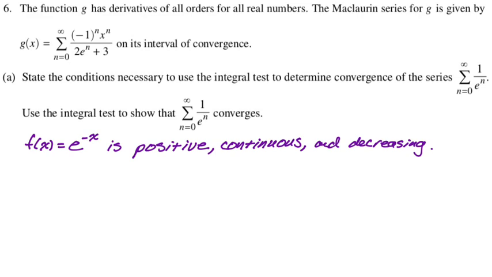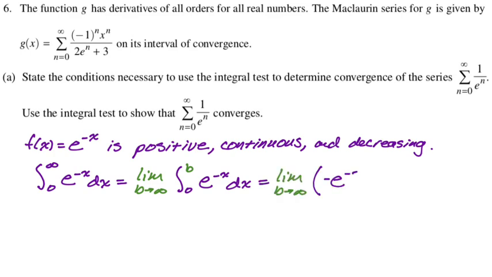Use the integral test to show that the sum from zero to infinity of one over e to the n converges. Alright, so we're going to have to do an improper integral. We're going to have to nail the notation. That's important when you do these. So we're going from zero to infinity, which really means we're doing the limit as b approaches infinity of the integral from zero to b. So we do that, e to the negative x dx. Still going to be a limit because there's still going to be b in the problem. The antiderivative is negative e to the negative x, and we're evaluating from zero to b.